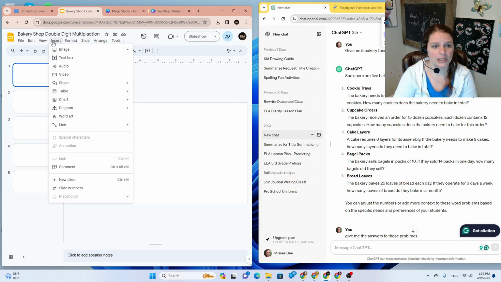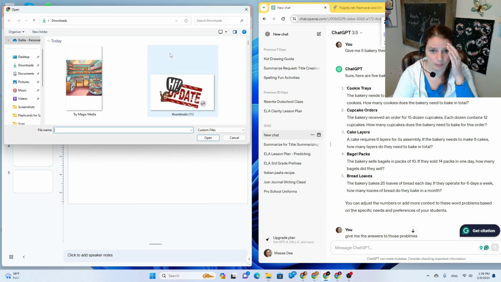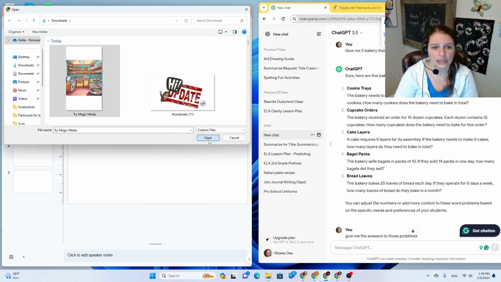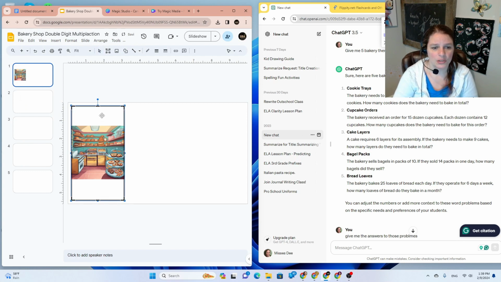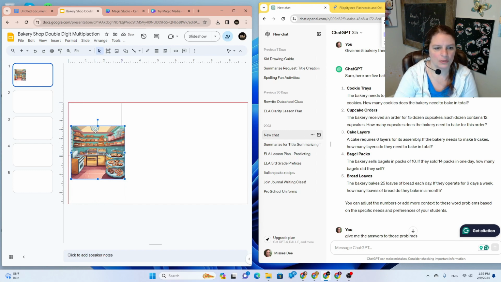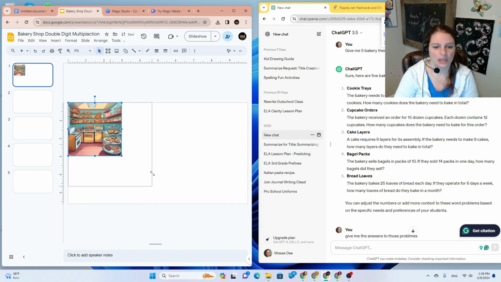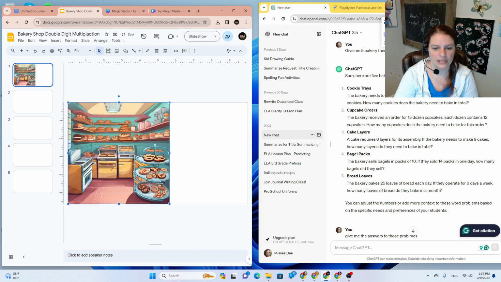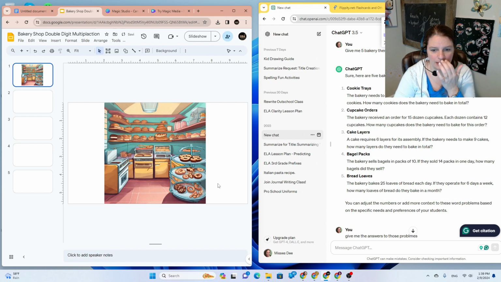All right, so we're going to insert an image, and I'm uploading this from my computer. It's this one here. I need to crop it, so I double click it, and then I'm going to bring it down and crop out that white stuff, just because I'm not that great with Canva, so things don't always come out the right size. And then I'm just going to make this as big as possible here. So it's not the best. I wonder if there is a way to make it better.